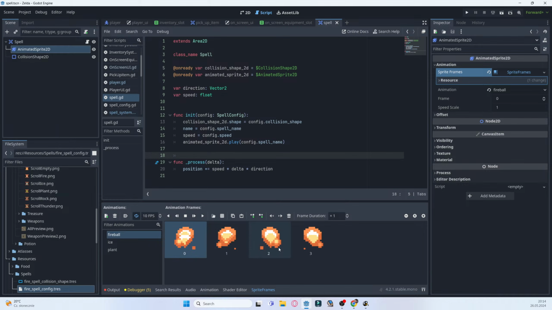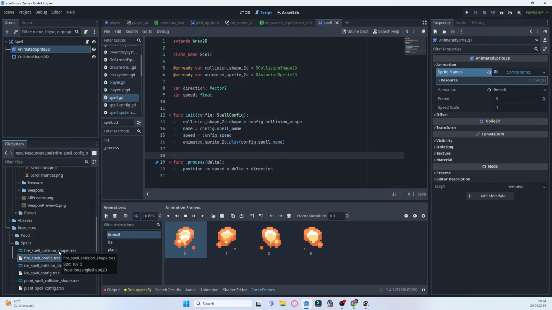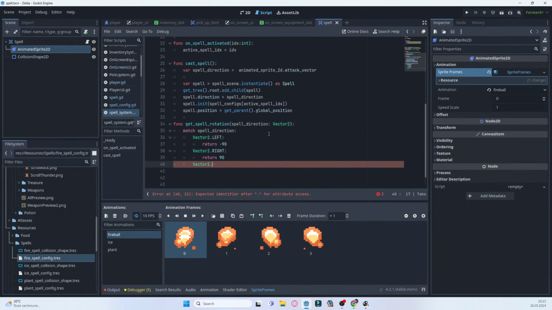Because we can see that this is pointing, I don't know, upwards, which is bad. Because we have to take into consideration the initial rotation of the spell. But okay, bear with me. Let's handle this case first.